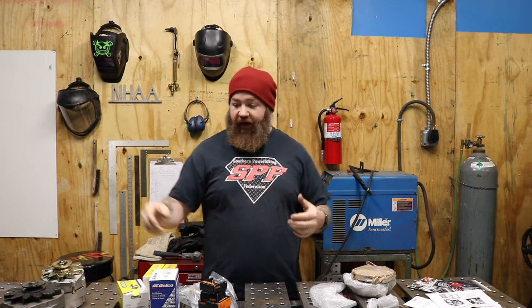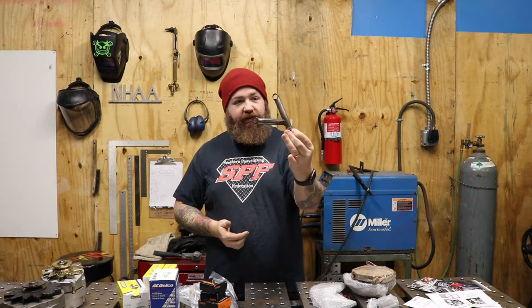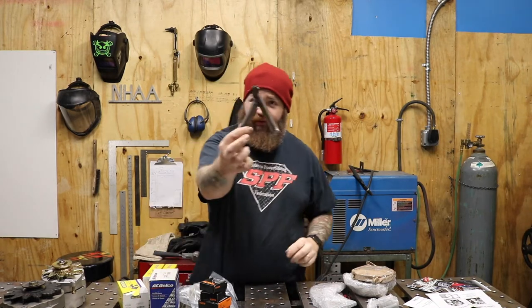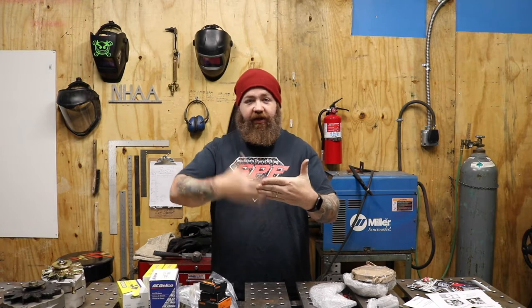So if you take the smog pump out, you have no way to tension the belt between the water pump and the crank. What I did was I made a bracket — this ugly piece of crap. This was literally the first thing I ever welded. It is absolute garbage. This one was even worse — that was the first version. I took the smog pump off and moved the alternator back so it would line up on that same pulley, but the back of the alternator was basically resting up against the head — you could fit a business card between them — which creates a lot of heat.